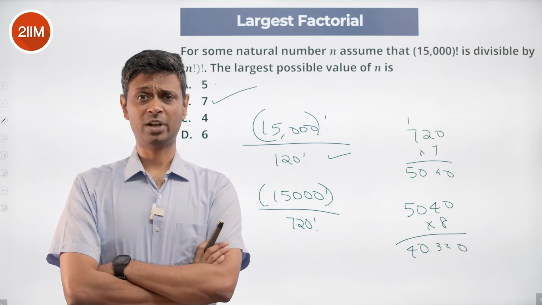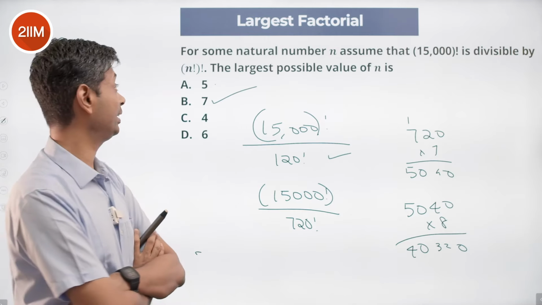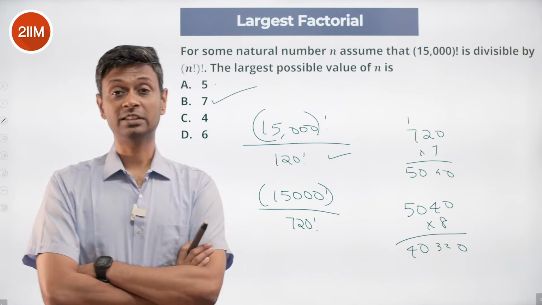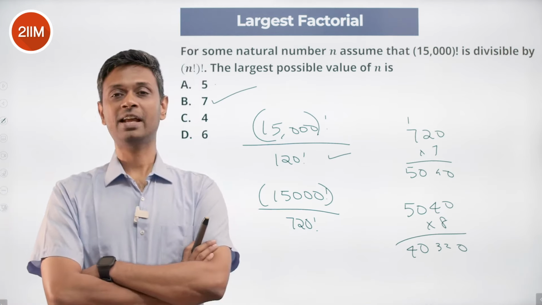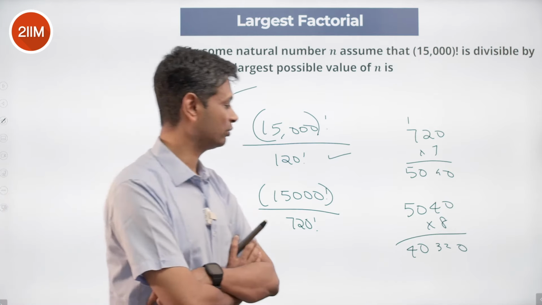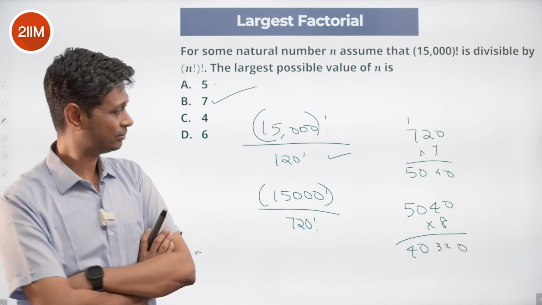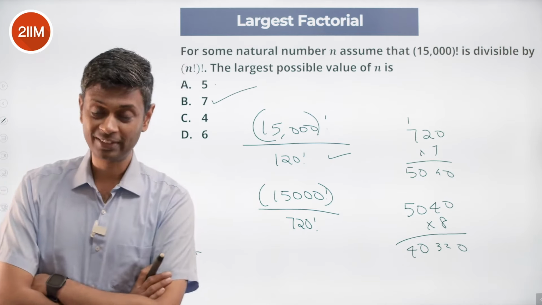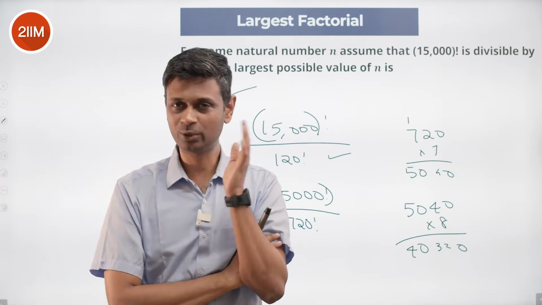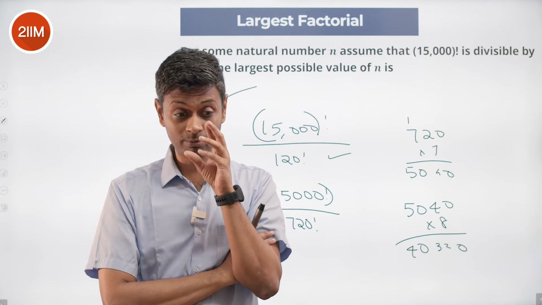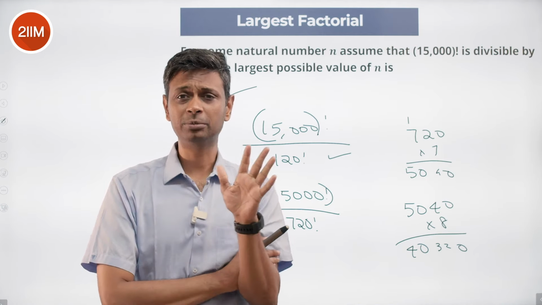Seems like a very intimidating question. I got shocked when I read this question. N factorial factorial. We're dealing with very large numbers, we have to figure out something. He's basically saying find the smallest n such that n factorial factorial is greater than 15,000. Our answer is 1 less than that. 8 factorial is more than 15,000. Sorry, 7 factorial is less than 15,000, 8 factorial is more than 15,000. That's all we need to find out. Once we decide not to get intimidated by this, it becomes a very easy question.